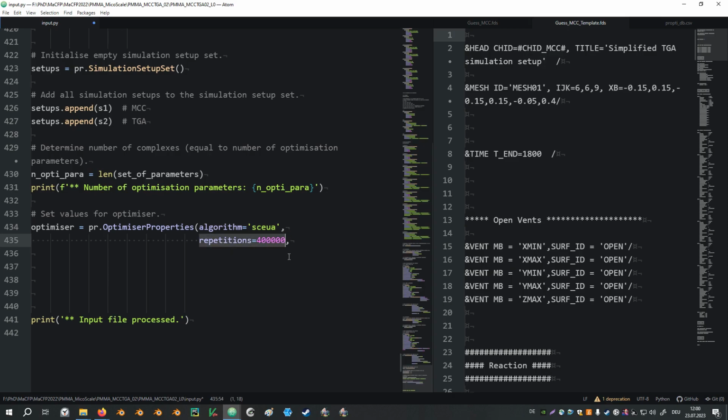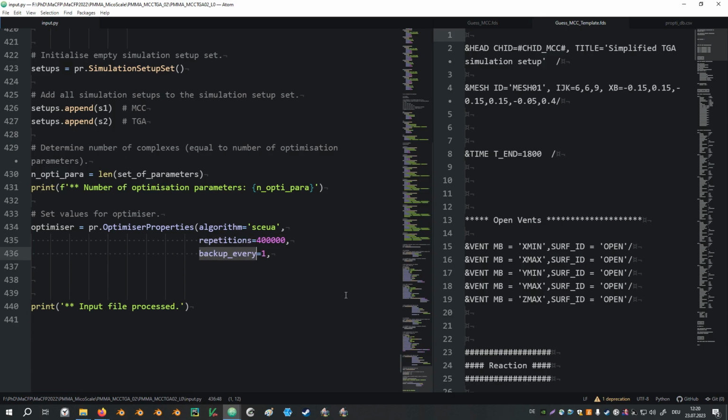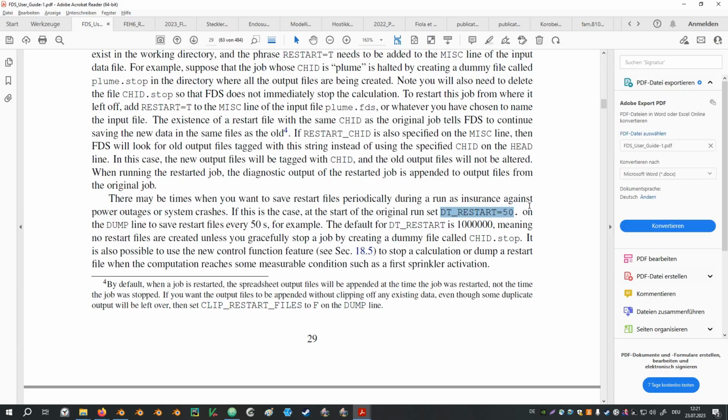Next, we set the number of repetitions. This is the amount of individual parameter sets that are to be considered within this inverse modeling run. This is one of the termination criteria. If this number is exceeded, the IMP run is stopped. The backup every parameter defines the interval with which save points are created. In the case of the shuffled complex evolutionary algorithm, every save point can be written only after a generation has been completed, which means PROPTI will create a save point after every generation.